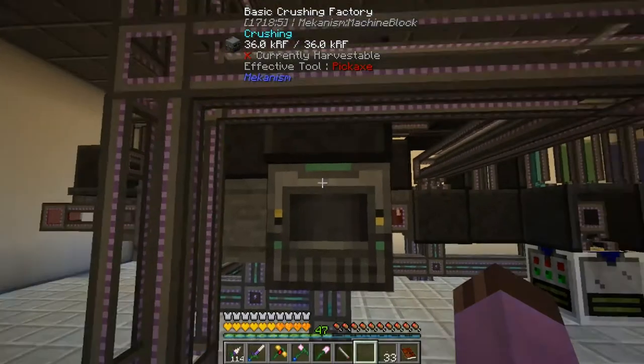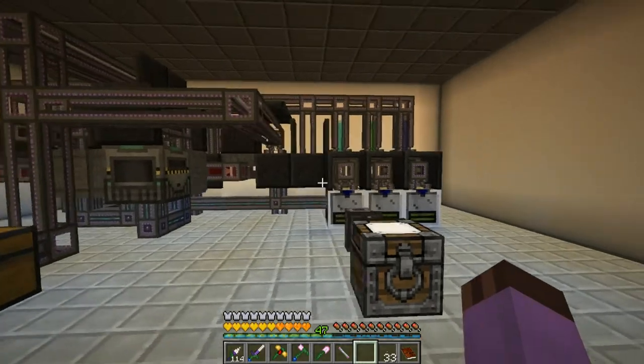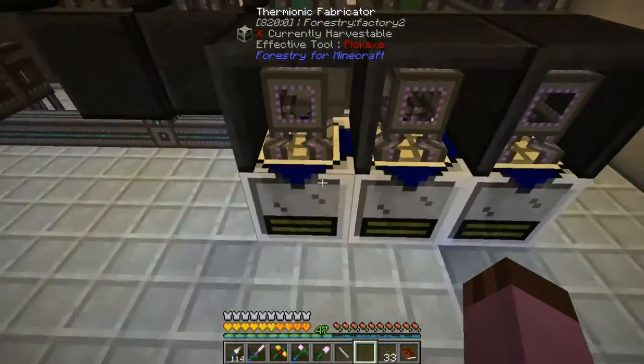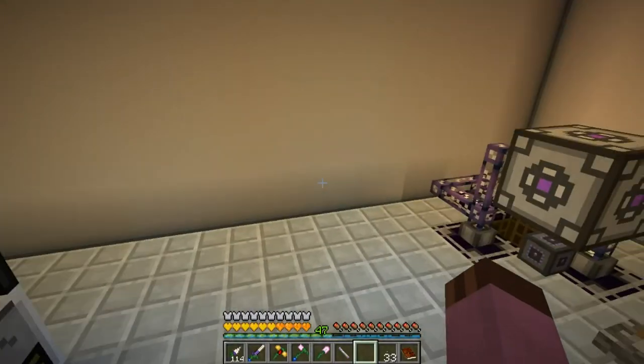Over on the front side here, we have our three silicon presses, and we have the crusher with the sand. I built another crusher just up in our factory area. And this is all geared up more or less for full automation. All I need to do is hook it up with a supply of sand and of all the parts for all these thermionic fabricators. The only one that's going to be difficult is automating pure Certus quartz.